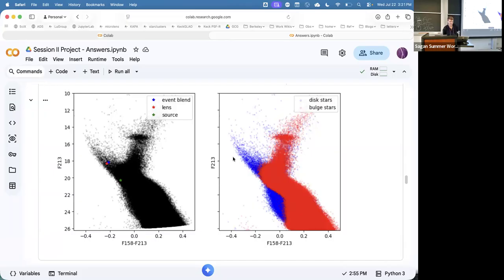Any conclusions about the lens? Yep, our lens star here is very bright, and it's up on that part of the main sequence that none of our bulge stars reach into for this particular target. If you're looking at an event with a dimmer lens star, this might be harder, and you might be in that overlapping space where this color magnitude analysis is not necessarily going to separate the disk and bulge populations for every possible star.